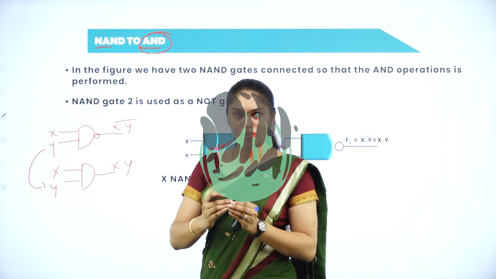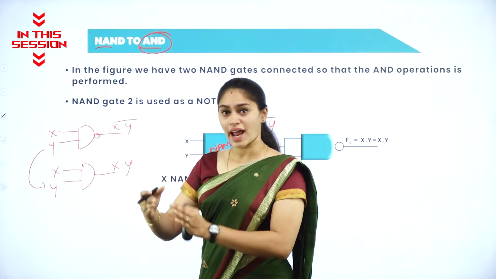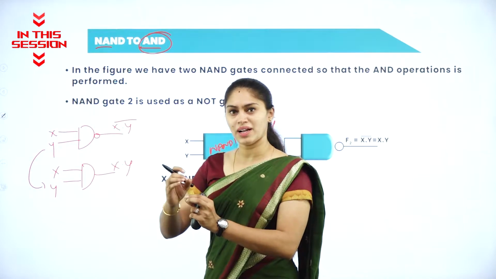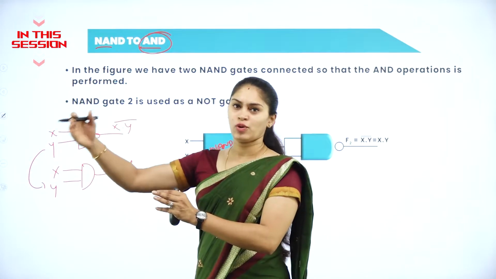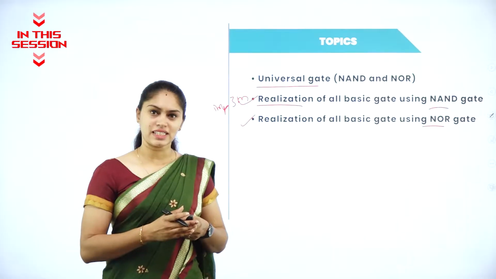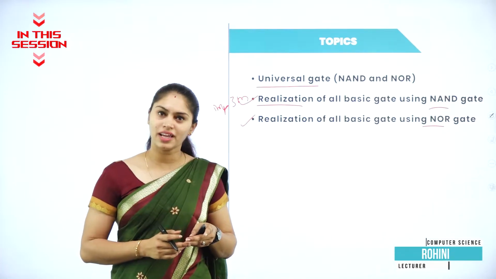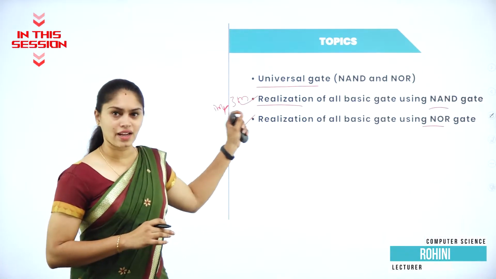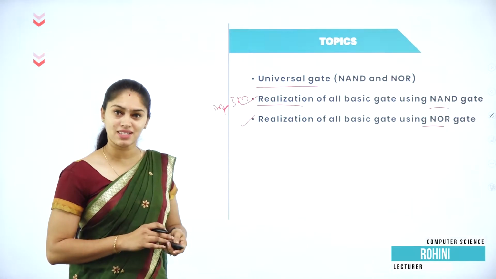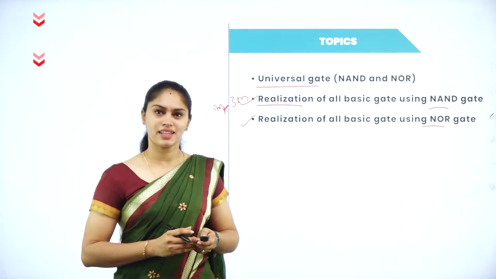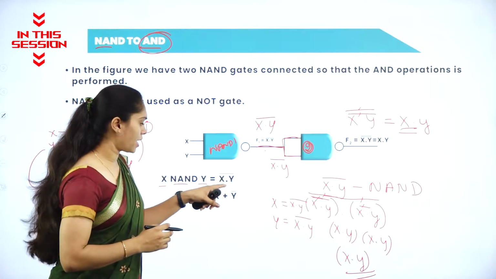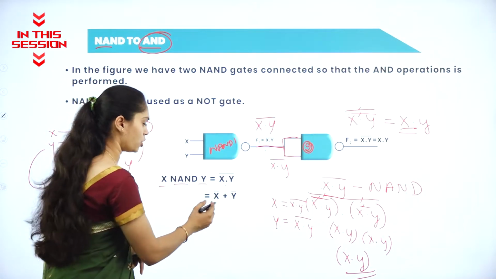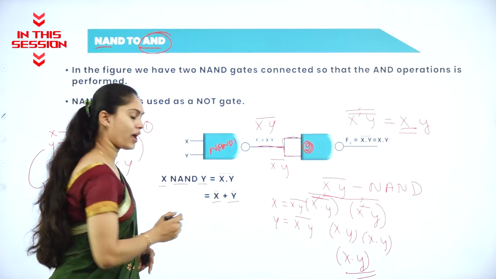AND gate. When I complement it, I am going to get NAND gate. Again I am going to complement that NAND gate. At last it is going to give me the AND gate. We can create AND gate, OR gate and NOT gate by making use of NAND and NOR gate, so that it will be considered as what? Universal gates. Based on De Morgan's law, x dot y whole bar is also equal to what? X bar plus y bar.